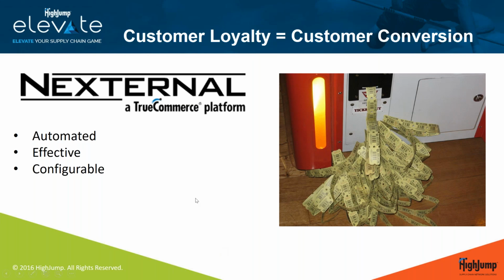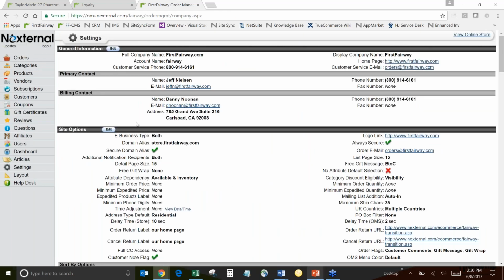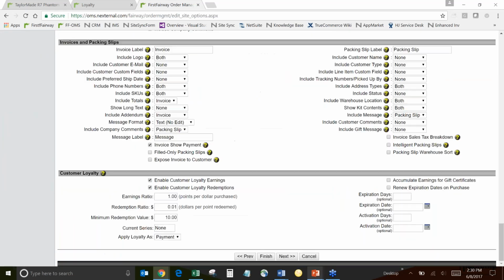Our demonstration already has it turned on, but I'll flip back to the demo and show you where exactly it is. So in the settings section within site options, we'll edit that. And down at the extreme bottom of site options, there's a customer loyalty section. And within there, I'm going from memory here, I apologize, because I can't, again, show you a live environment, but I believe that there is some language there, outlining how it works.